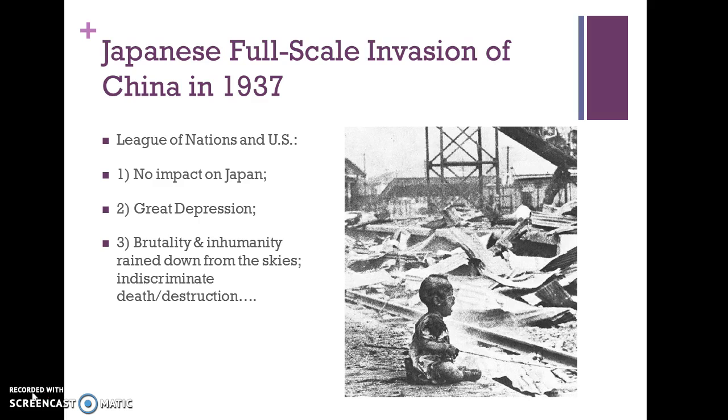And you can see here why it was sad and tragic with this photograph. That's one of the iconic photographs of the Japanese attack of 1937 on mainland China, so the rest of China, and what Japan used, and this was going to become part of 20th century military history, is aerial bombardment, which is indiscriminate and rains down death from the skies, destroying everything in its path. Now, today we like to think we have laser-guided bombs that avoid this kind of destruction and death. Not sure that's entirely the case, though better than it was then.